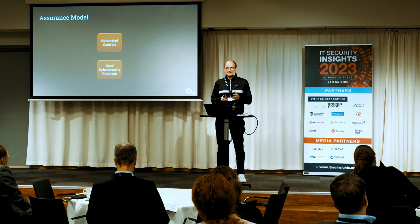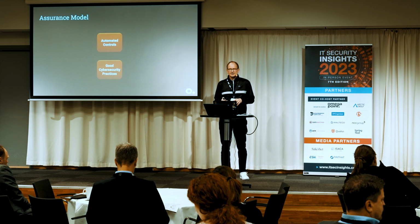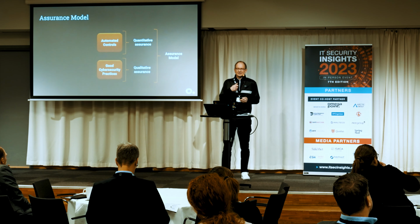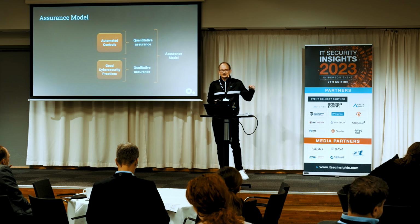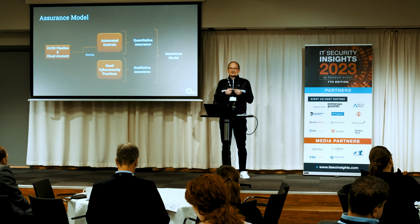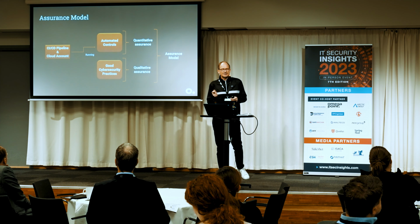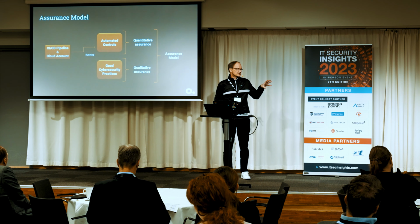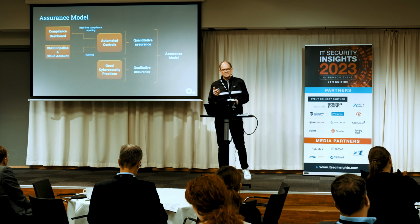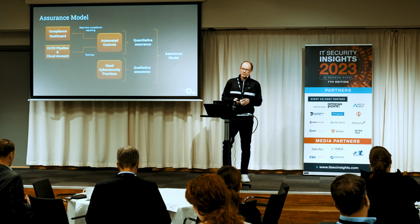So our take on this is basically to combine automated controls with good cybersecurity practices. The automated controls would represent the quantitative or objective compliance, and the good cybersecurity practices would represent the qualitative or subjective compliance. If we have a developer team, for example, they build and deploy their code using a pipeline, and they deploy stuff into a cloud account. Whenever they are building using this pipeline, they are also running these automated controls, and they are publishing real-time compliance reporting back to a compliance dashboard. This dashboard is either used by the team or used by the organization to see the current compliance state.